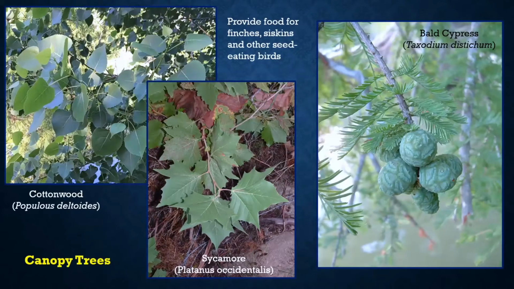So I'll start with the canopy trees, the 3 canopy trees that I think of when I think of riparian habitats. The biggest, tallest one is the bald cypress, and certainly through the hill country in large parts of Texas, you can figure out where every stream is as you drive down a highway by just looking for those flat-topped, giant cypress trees that are growing along most of our streams that carry water for any length of time here in Texas, in many parts of Texas.